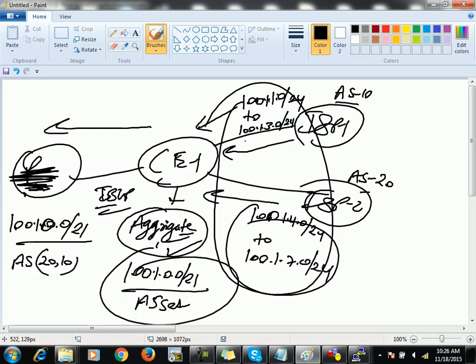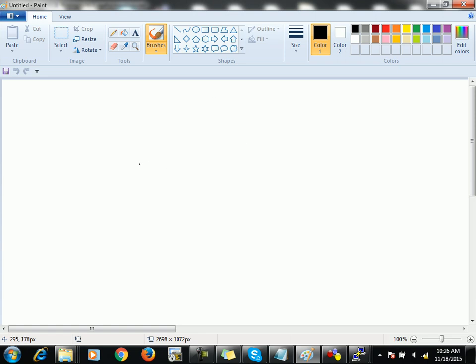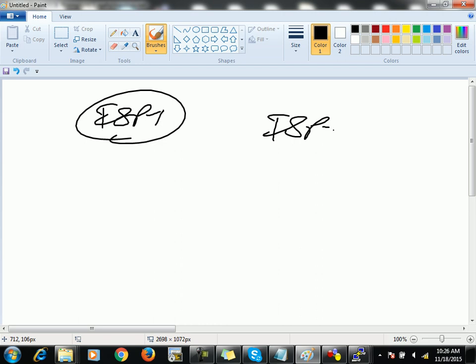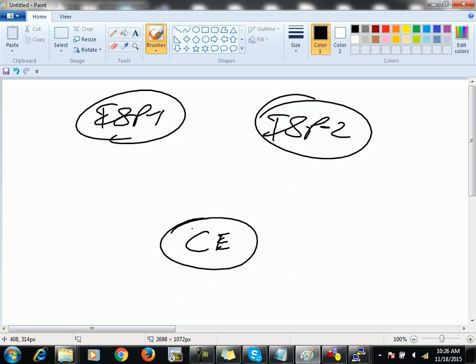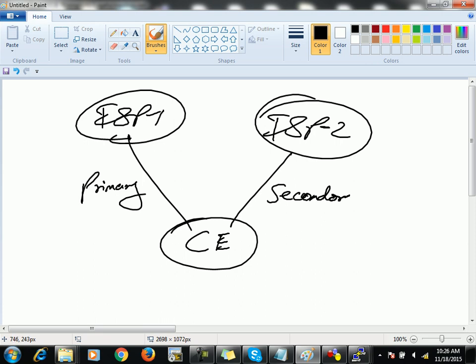Sometimes what happens in BGP, let's say this is ISP1, ISP2, and this is the customer edge router. This is my primary ISP. This is secondary.